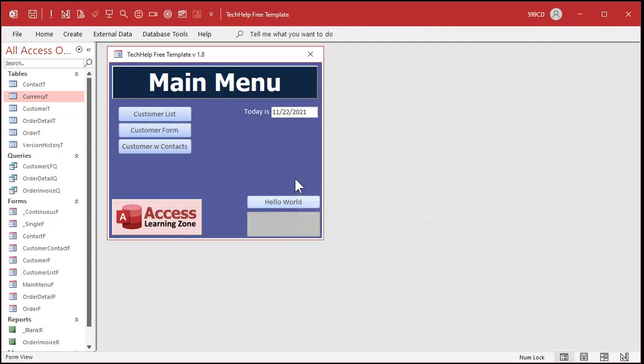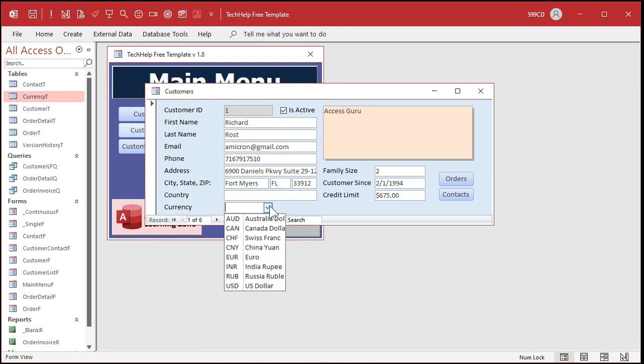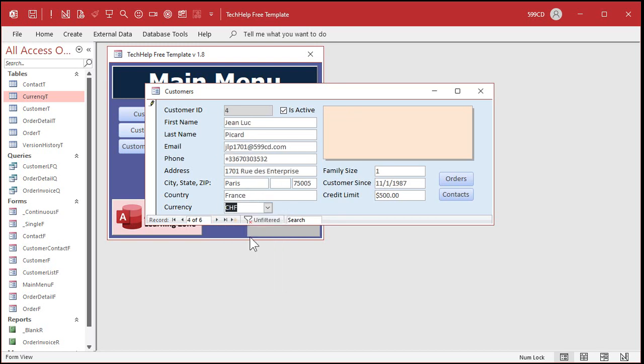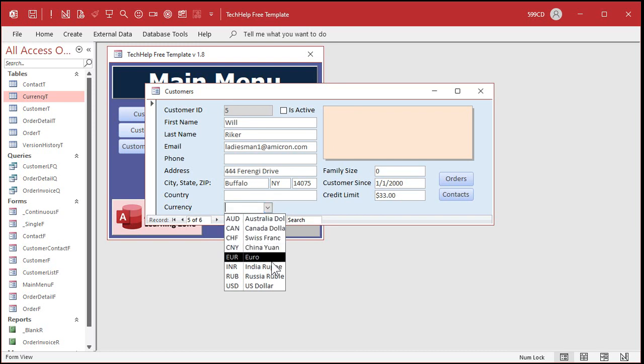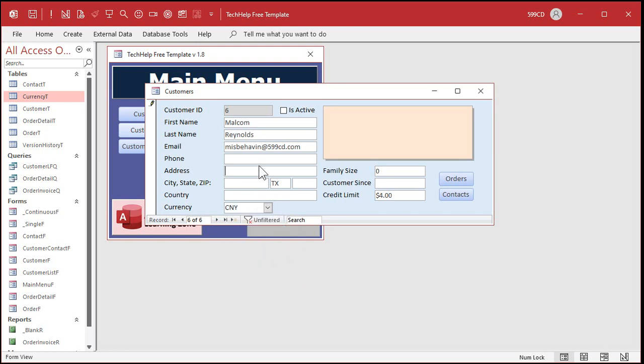Now let's go to each of our customers and give them a currency type. So here's a currency. I will be US dollars. Jim Kirk will be euros. Deanna Troy can be, well, she'd be euros because, right? Let's see, we'll go Swiss francs on this one. We'll go Russian rubles on that one. And Chinese yen on that one. Okay. All right. Now, how do I get it to display the credit limit with their symbol?